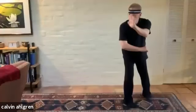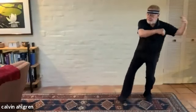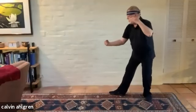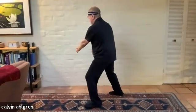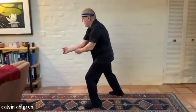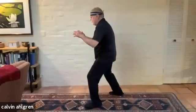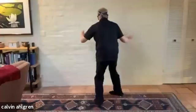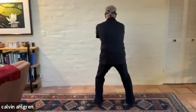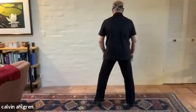Corner block with the left hand. Weight on the left leg, right leg swings across for the twist step, then the back fist, then the parry and the punch, and a barrel close up. Forward push, turn to the front, cross hands. Lower hands rise and step together.